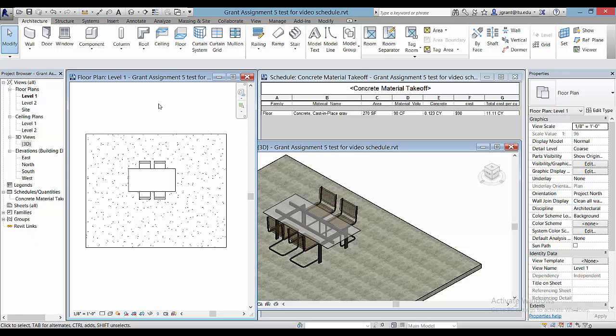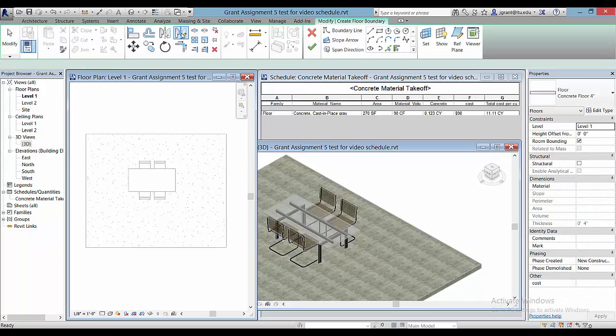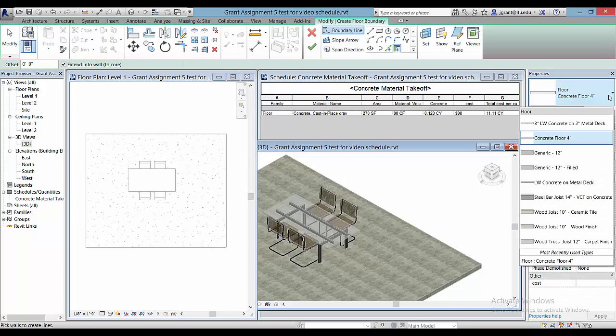So in the level 1 view, go ahead and pick floor and then use the generic 12-inch and pick edit type.